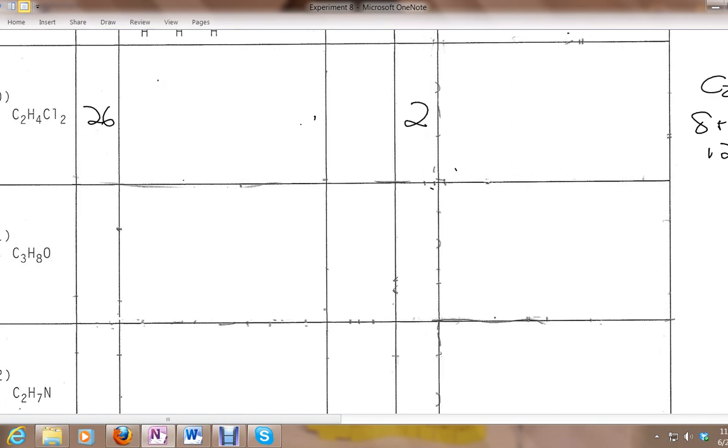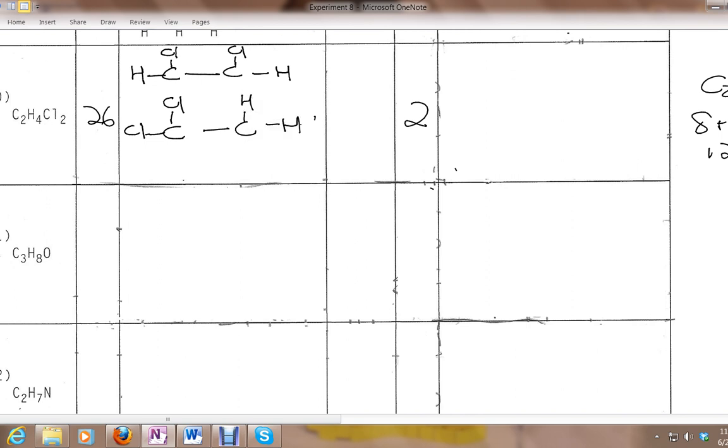So let's draw the Lewis structure for both isomers. We have here 1, 2, is 26. One chlorine here, one hydrogen, one chlorine, one hydrogen, and then we have a single bond here. It's not going to fit. Well, yeah, I can make it fit. So what if we put the two chlorines here? Those are the two isomers, and we have to do it for both.